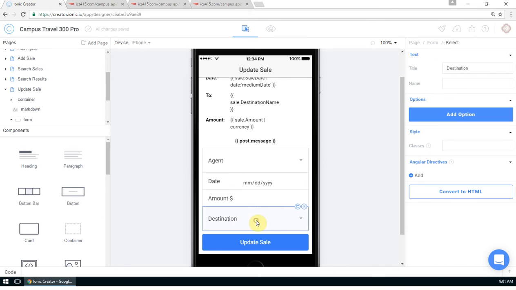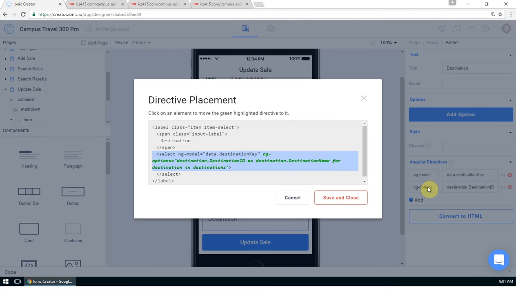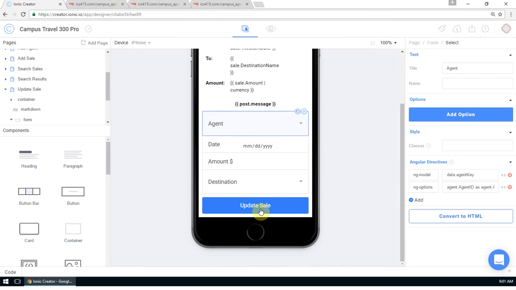And let's go to the destination. And we need to put the options in there. So it looks like this. And last, we need to hook up the button.